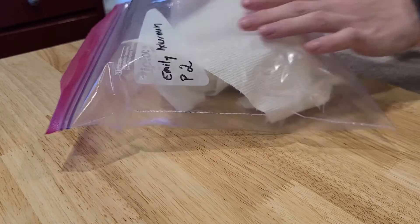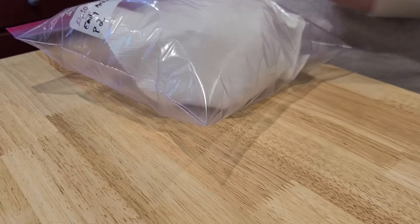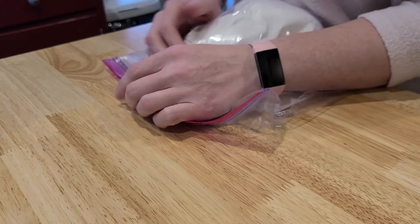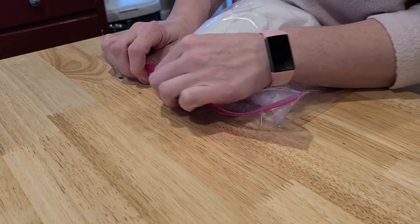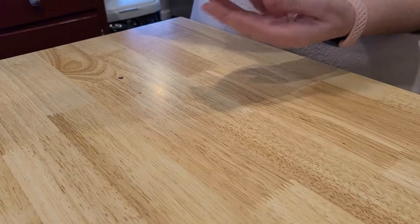Make sure your name is on the ziploc so the projects are safe. If you don't want to puff up the bag, you don't have to — just release the air and gently push around them, being careful not to push on the project itself. Then close the ziploc back up and they'll stay more still.